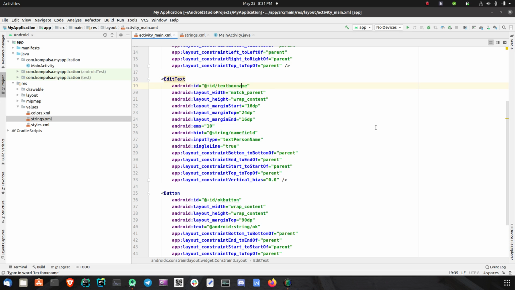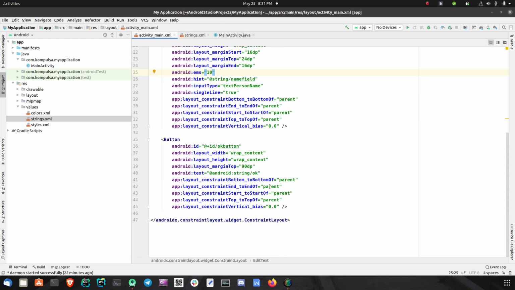You can change the name in here as well, although it's easier to do it in the design perspective that we were just in. Right, so where the hint is set here, string / name field, you can also set that in the XML code here. And the same applies to the button.